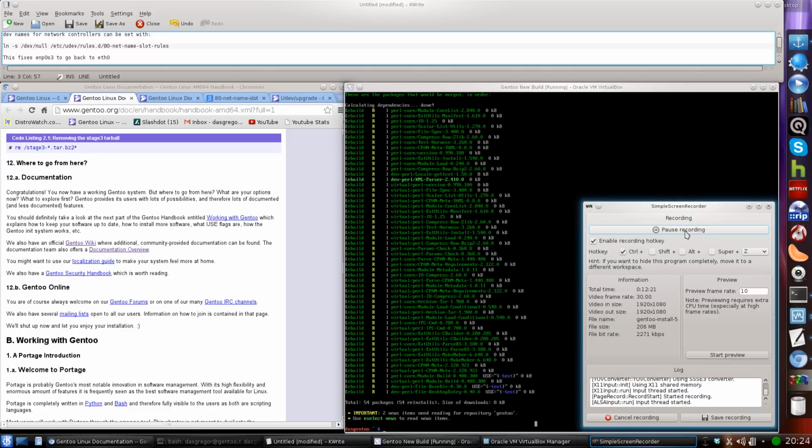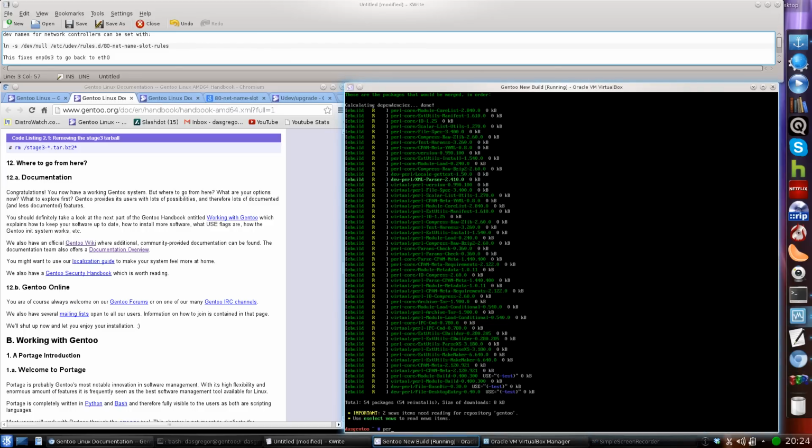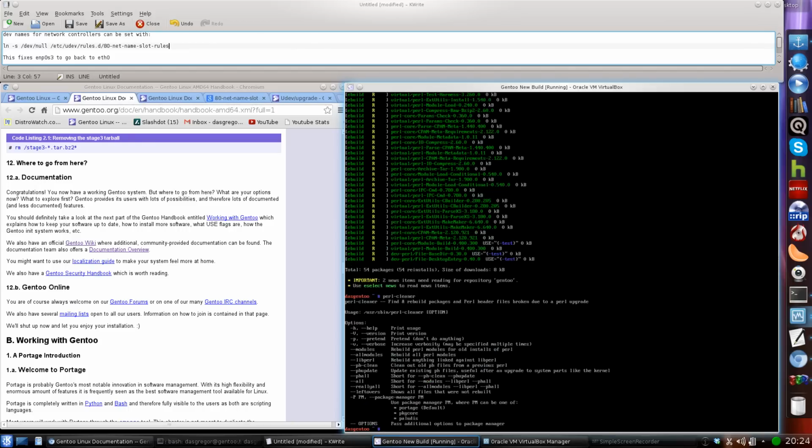So if you run Perl, let me get this back in here. This is what I figured out. If you run perl-cleaner by itself, it gives you these options. Now I did a -p to pretend, but then there's down here a --all-modules, which will rebuild all Perl modules.